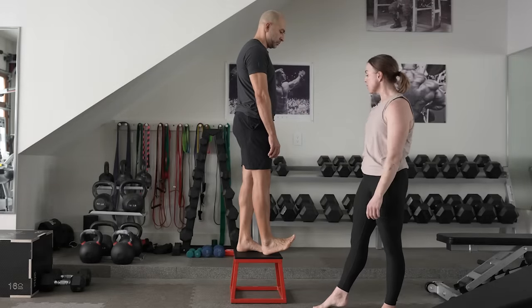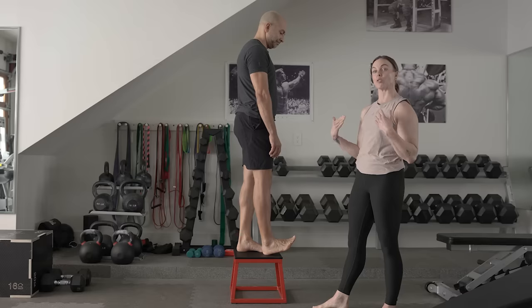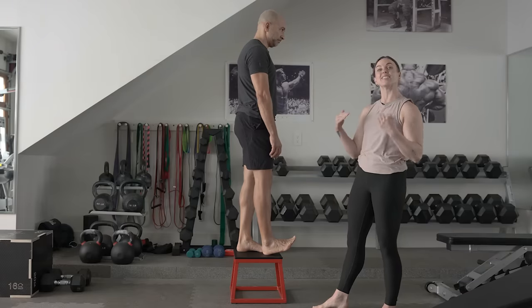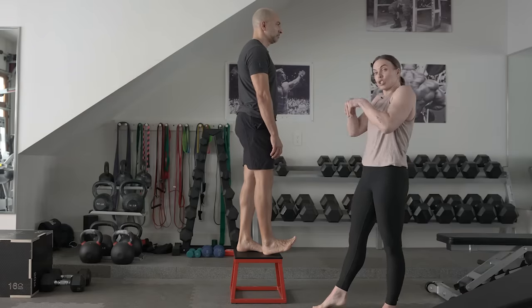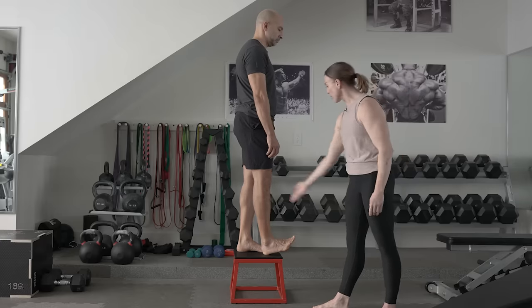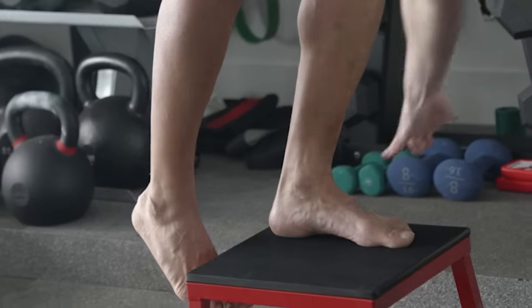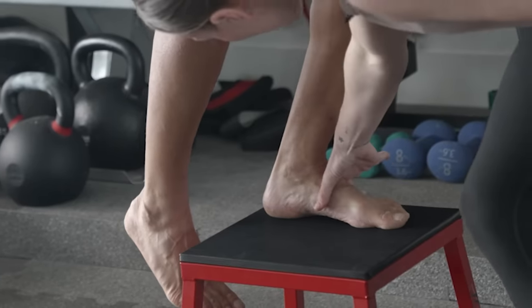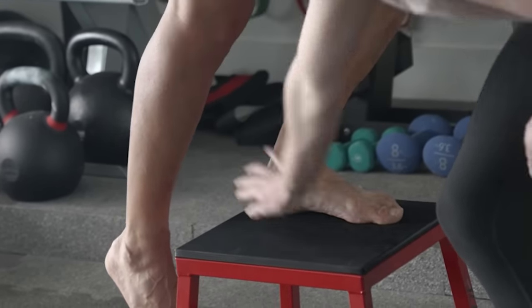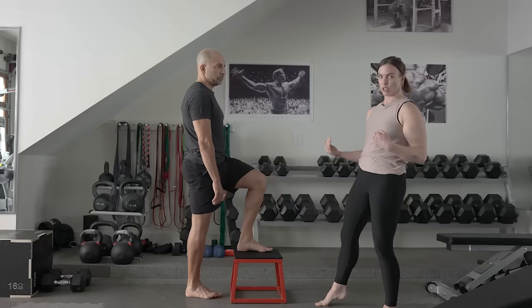Now on the way down, the magic here, and you don't have to do all your reps here, but when you're learning to do it, you want to work on eccentric control, meaning you're controlling the lowering phase of the step up. So he's going to take this right leg back, he'll relax his upper body, he's going to feel weight come through the toe, the midfoot, and then the heel as he controls himself all the way down.